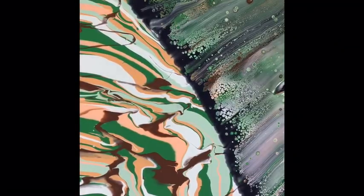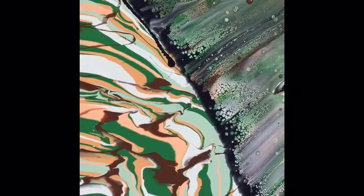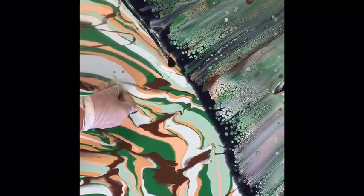I might put a little bit more blue down, because that's looking really lovely with those pepperminty colours, even with the brown in there. Beautiful. Just run a bit more navy. Ooh, very nice. Lovely. Just dropping it in the navy. It's nice and easy. Easy. No need to stress at it.